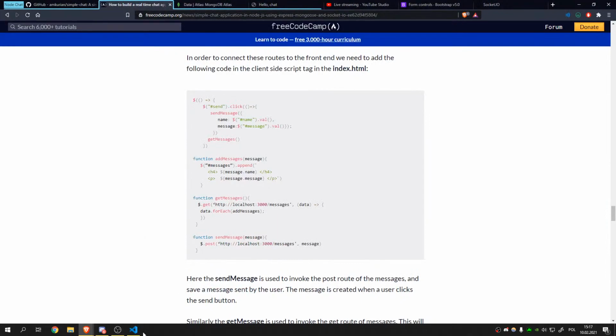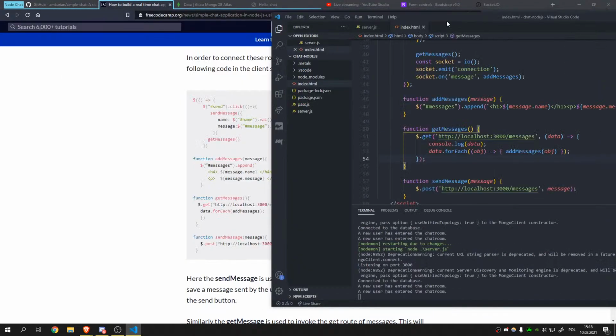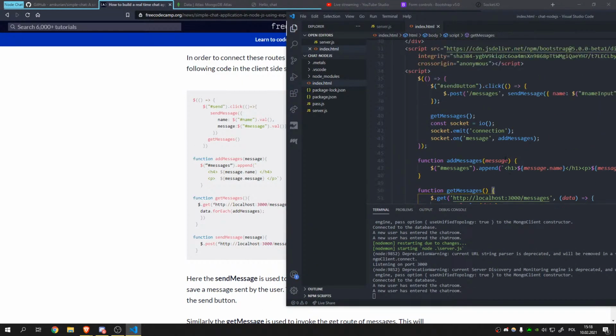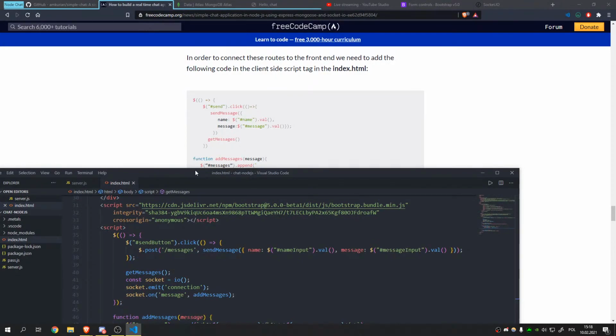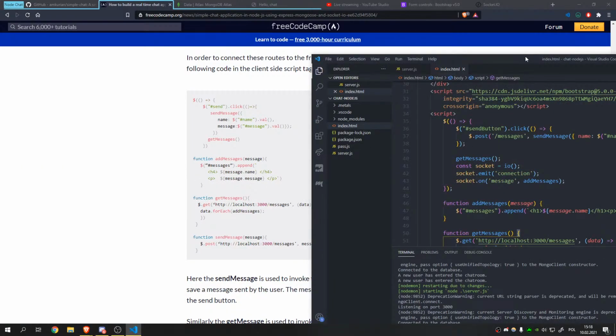Optimization improvement, yes. Now, on the client side of things, I don't think there's any problem. Just send the message name, message val, and get messages. Maybe yeah, okay, that's fine.